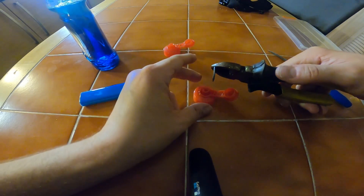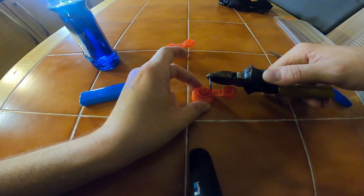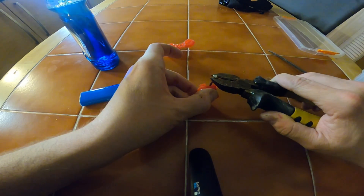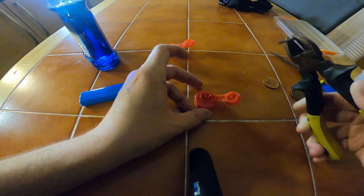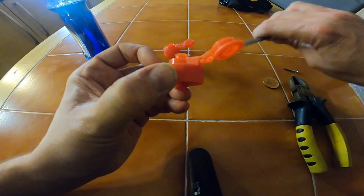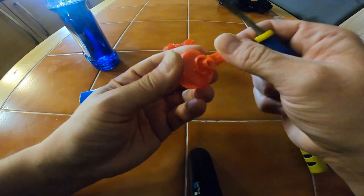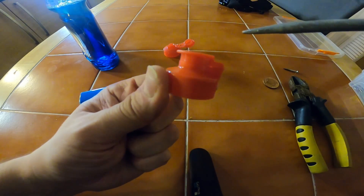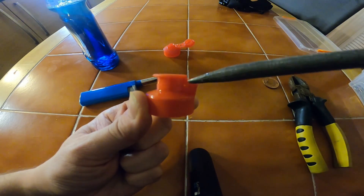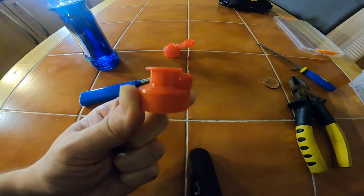Yeah, lovely - and that's it guys, simple as that. You can see that groove there. There's a little bit of flashing but I can just file that away. When you shut it, you can just see the light reflecting off the table through that hole - that's where your line is going to run through, and that's your bite indicator. So we'll get to the bank this weekend and give them a go.